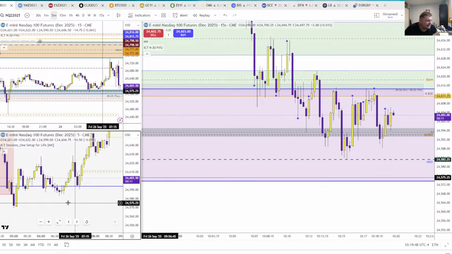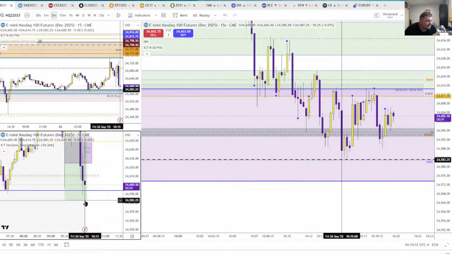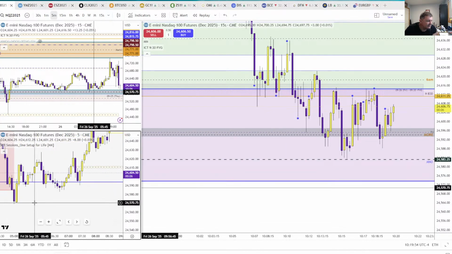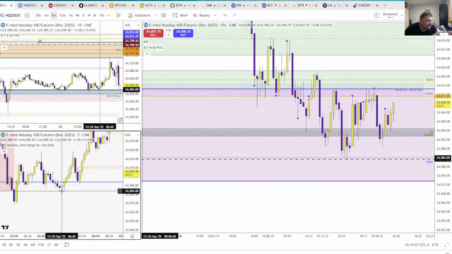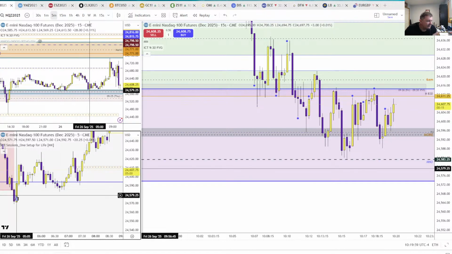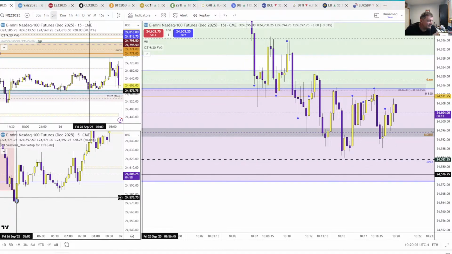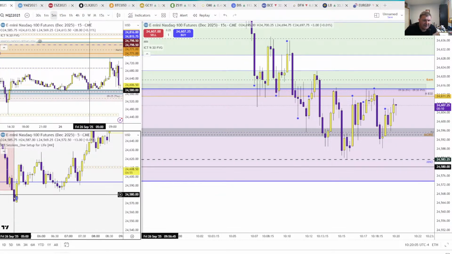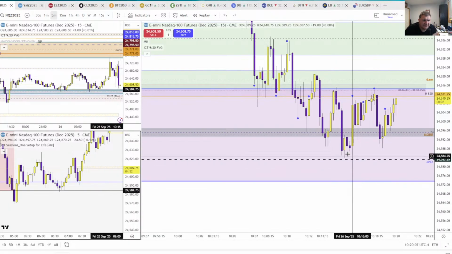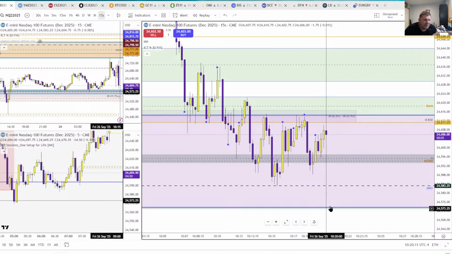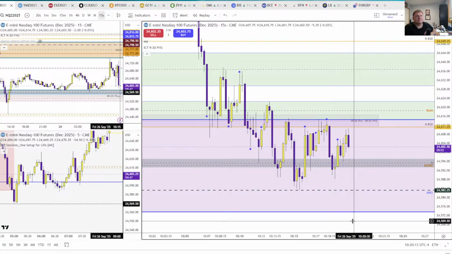$588 to $587. What was this? $583. Okay, so that's already through that discount box there. It's already taken that out. $579 is the mean threshold of this candle. $580, so we're just shy of that. But we're bouncing off the midnight open. Midnight open. The 4-hour inversion is keeping price down. Well, the 4-hour breaker is holding price.